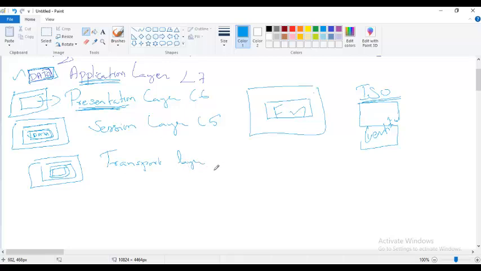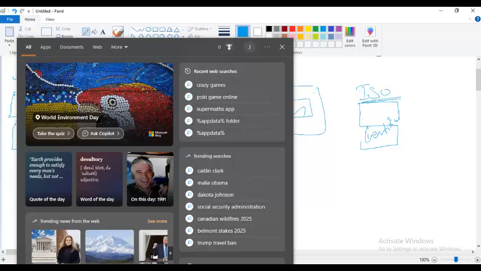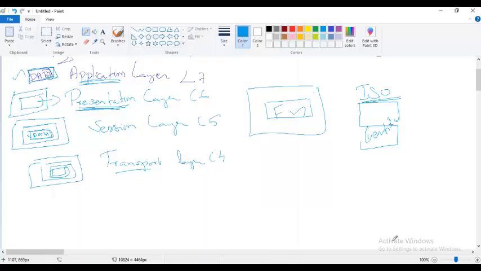According to the capacity of your cable, the medium through which you send the data, the data will be segmented here.